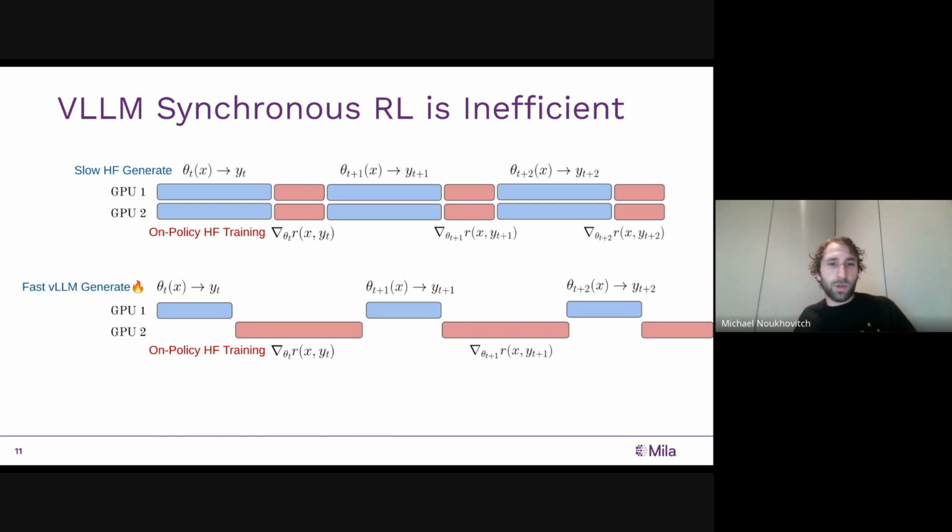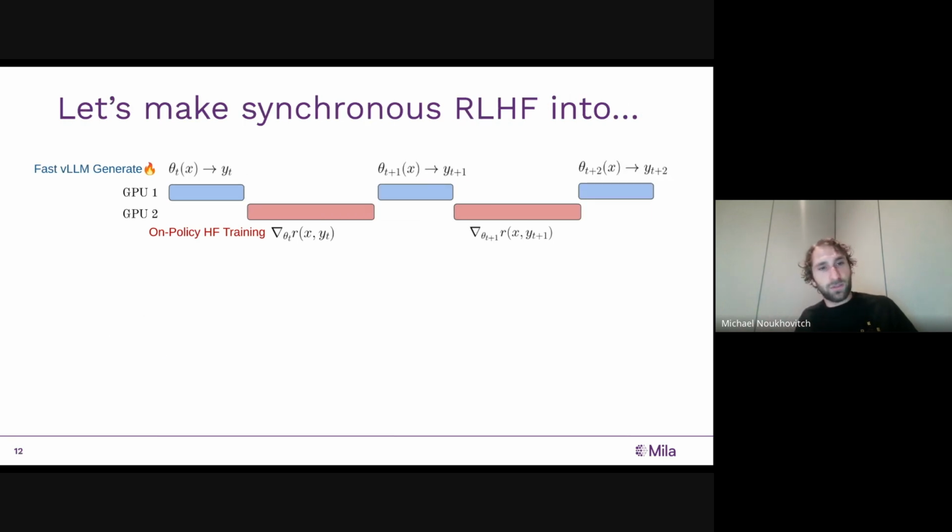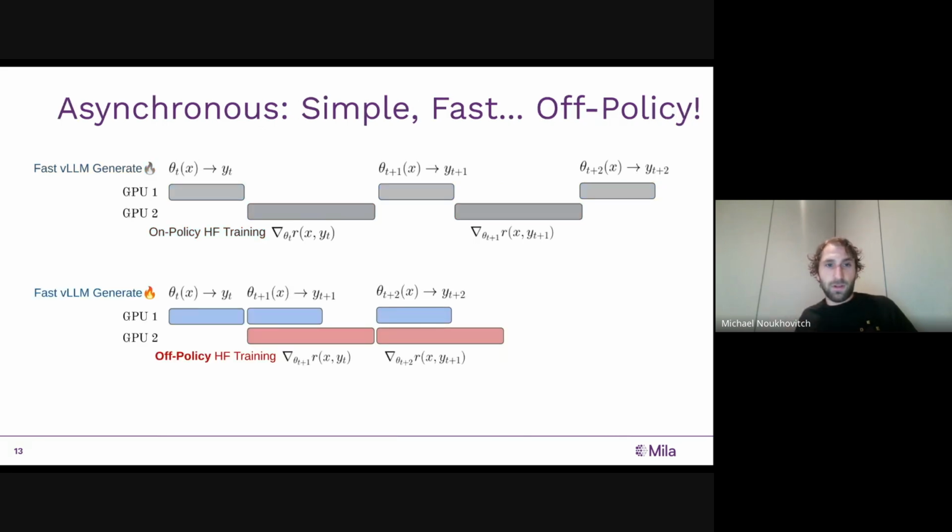So this work proposes taking this synchronous RLHF and making it more efficient by becoming asynchronous. What we do is we say, okay, previously we were always training on the outputs that our model gave at that exact step. And we're going to relax that assumption. Instead, we're going to train on the outputs from previous steps. And that's going to allow us to generate at the same time that we're training. We can do both things asynchronously, simultaneously. And this one-step asynchronous setup means that at every step we're training on the previous step's data, generating for the next step.